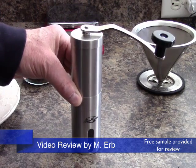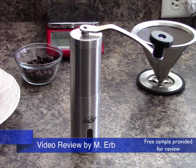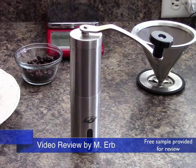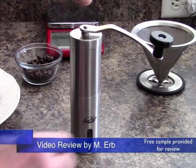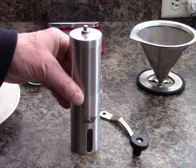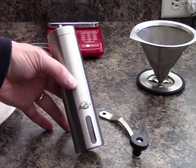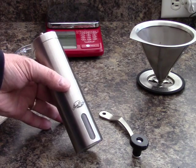I really like this. I've been using it for a few days now, and it's very similar to another one that I have, almost identical in fact. It could very well be that they are the same grinder and they're just private labeled. But in any case, I can attest to the fact that it just does a really great job grinding coffee, especially in the fine to medium range.